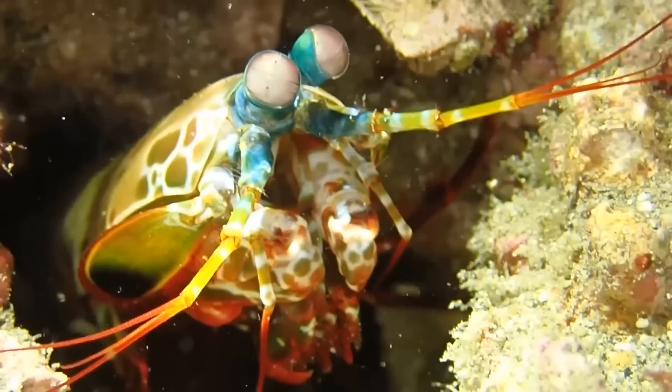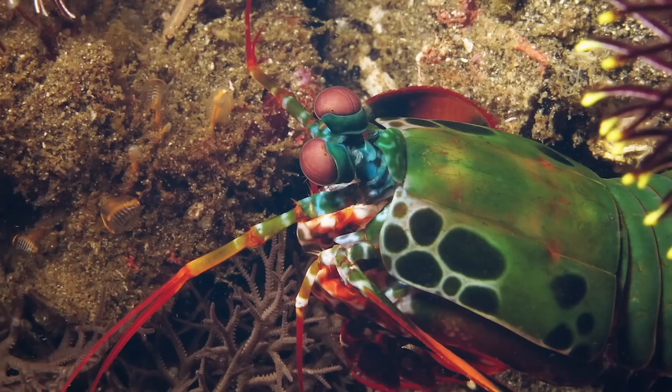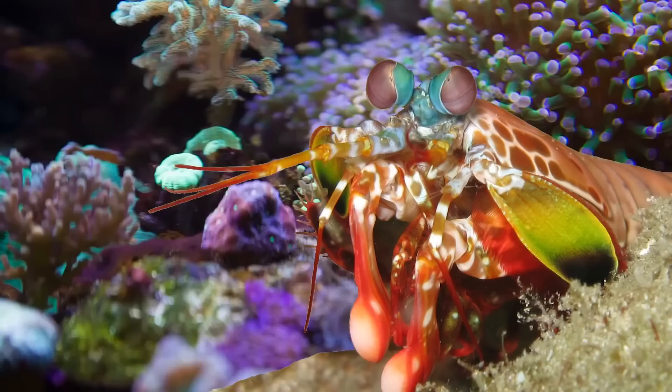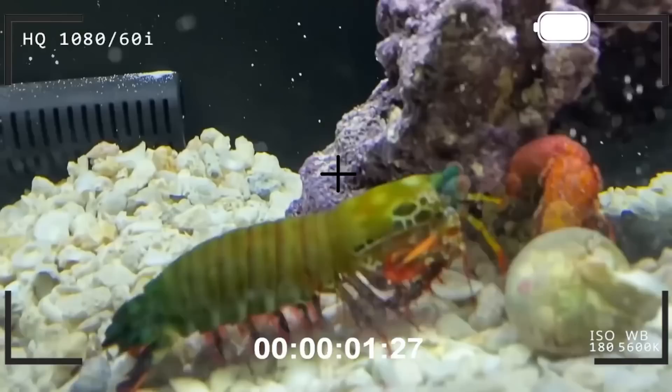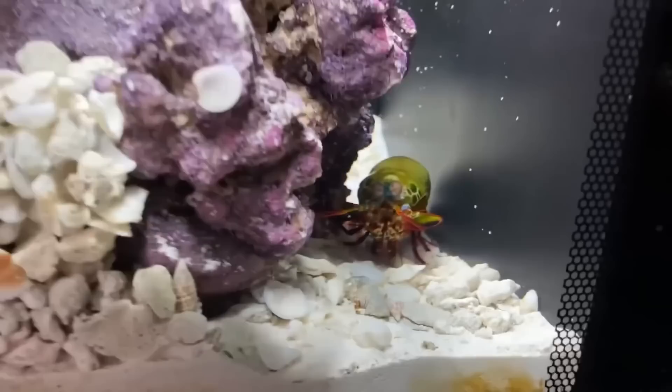Mantis Shrimp: The mantis shrimp is a fierce and complex creature. While they aren't even that big, they pack an enormous punch. There are about 550 species of mantis shrimp ranging from less than an inch to over one foot. They are insanely strong, and when threatened, mantis shrimp attack with the fastest blow of any predator on the planet. Even with high-speed cameras, scientists have trouble capturing the strike. This is why zoos don't keep them in aquariums — not only because they will eat all the animals around, but if they get mad, they will punch and crack the glass.